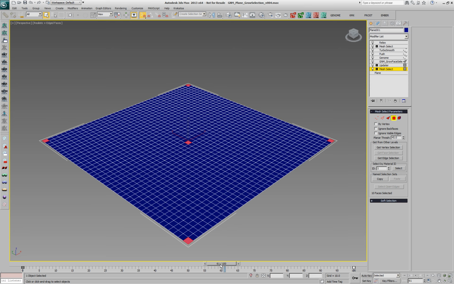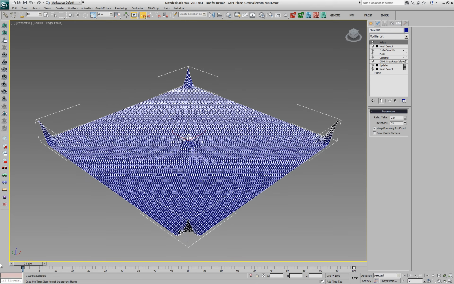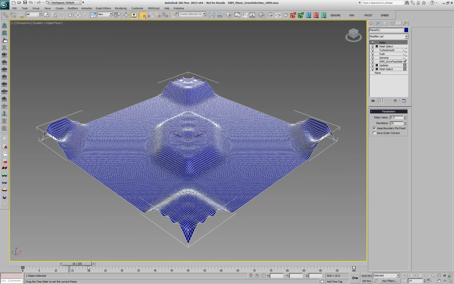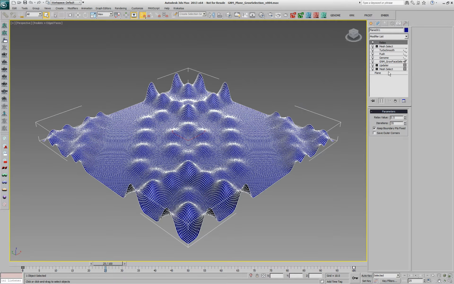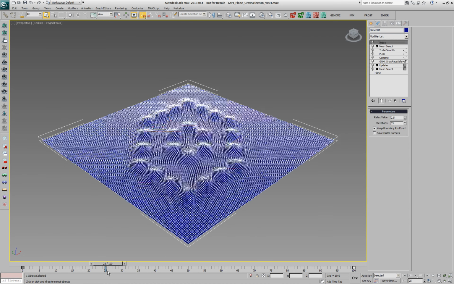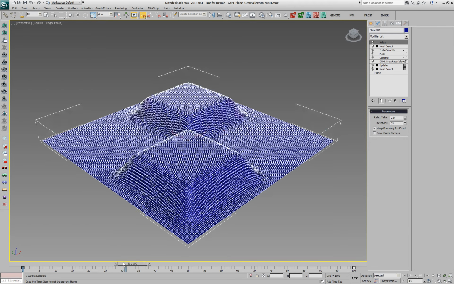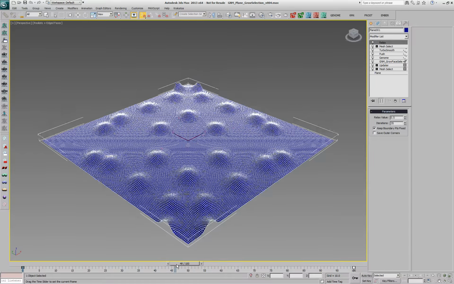We can change at any time the actual selected faces in order to produce new patterns, or we could go inside the Mesh Select and leave only the central face selected in order to get a kind of concentric wave distribution from the center to the sides.